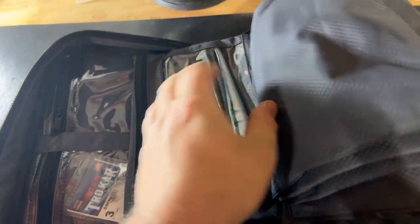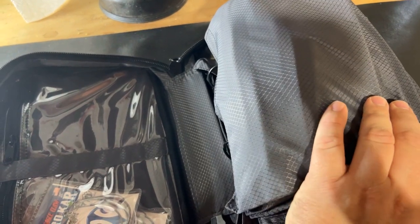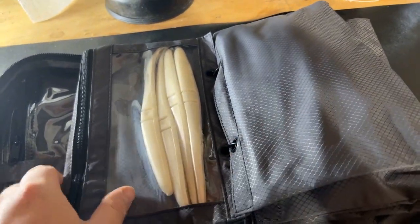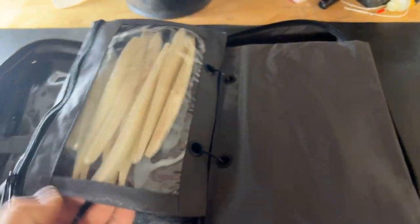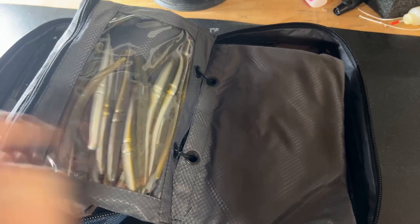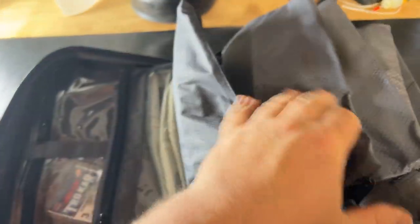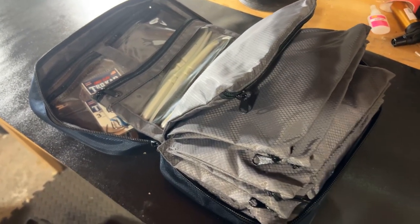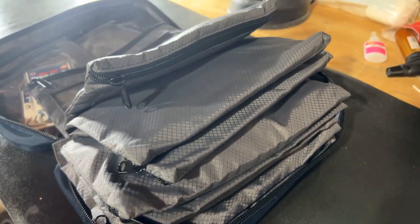Everything is in here in one spot including the glues and the hooks. I'm probably going to get another pouch for my jig heads. I ordered a pack of four extra pouches, so altogether I have eight large pouches and two of the divided ones — replacing all those separate boxes I had for nine inch, seven inch, six inch, hooks, and jig heads, all now in one easy, movable spot.